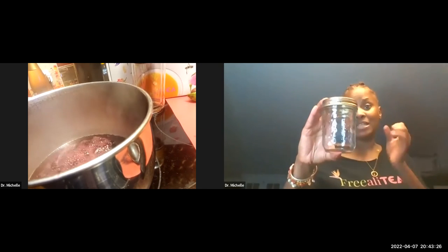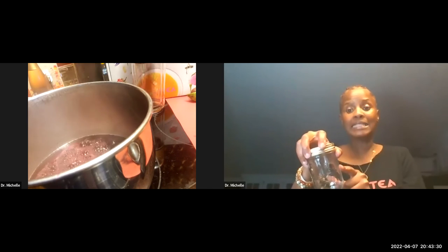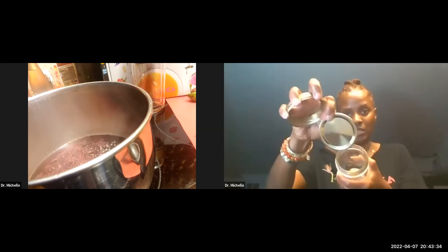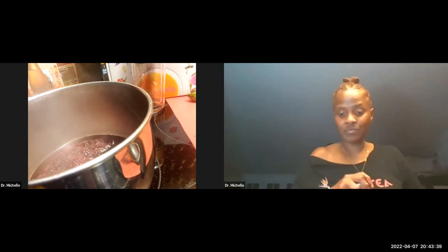I'm gonna keep it here. Now, whenever you make a simple syrup, or using herbs in general, a lot of times what you want to do is store your things in a nice mason jar, okay? And the reason I say that, glass is better than plastic, and you have airtight. You have the lid, put that on. You can even put these in the freezer, okay?